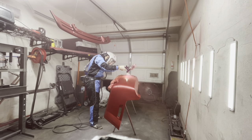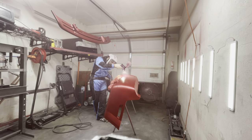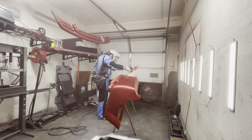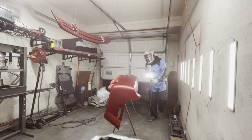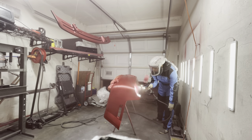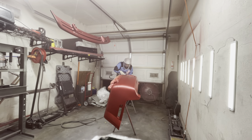Now you guys do see me change the angle of the gun. I will say with the Lumaline, I was getting a little bit tired and my technique was starting to suffer. So I ended up having to readjust the way I was spraying because that Lumaline does add just a little bit of weight. So I had to readjust my technique in order to get this color to lay down real nice and flat.